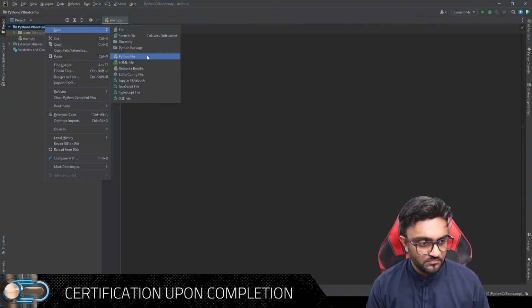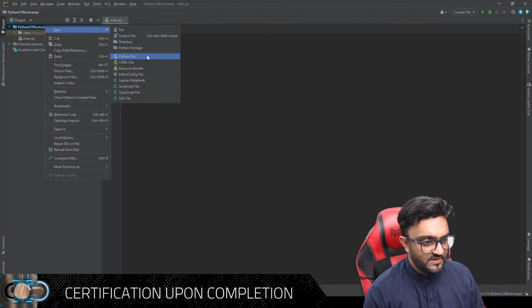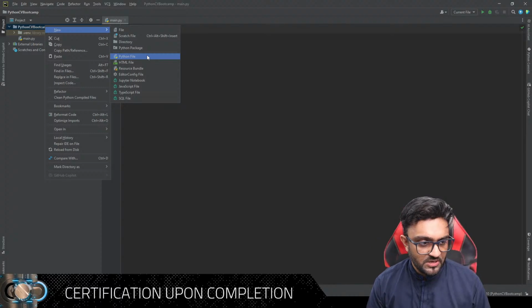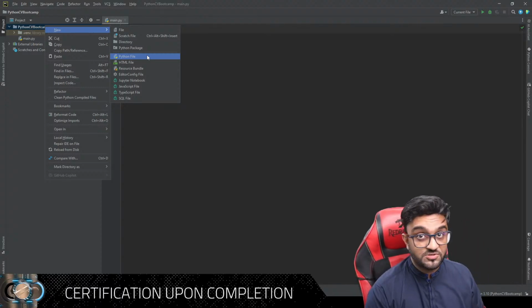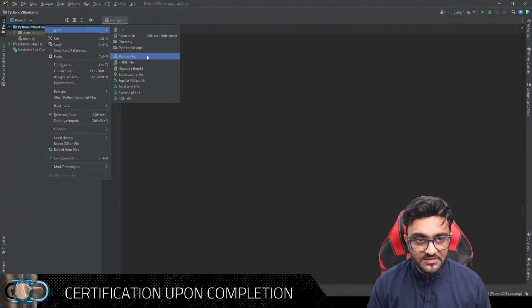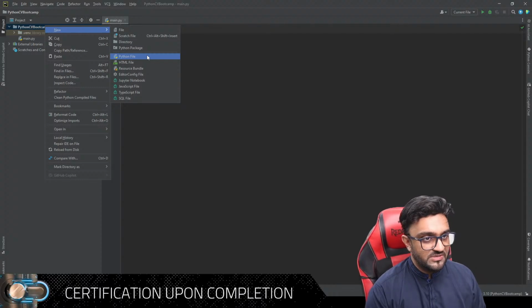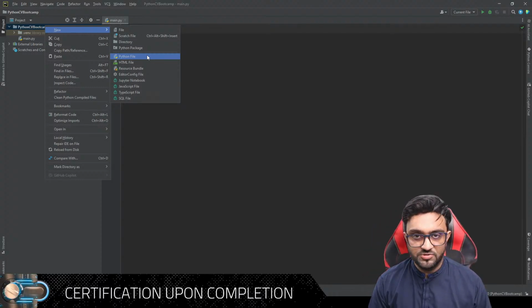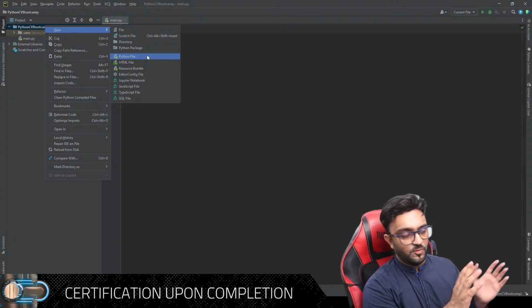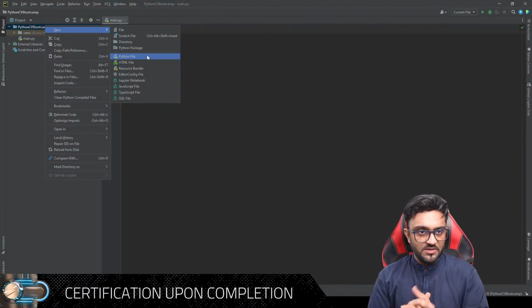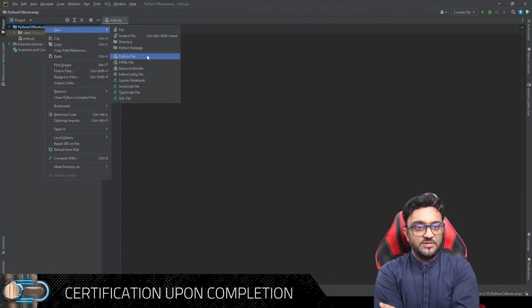Tip, very easy to follow the steps if you have a second screen. Yes, that is true. If you have multiple screens, it makes it very easy to follow. So on one side you have the video playing, and on the other side you have your code running. So that's true.